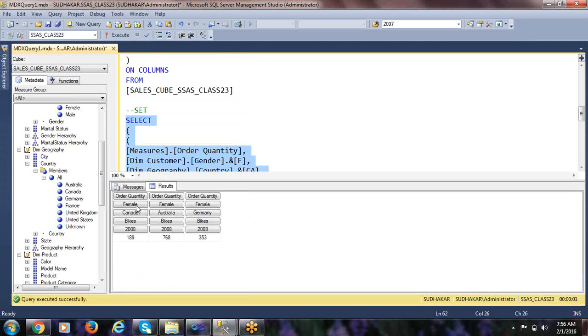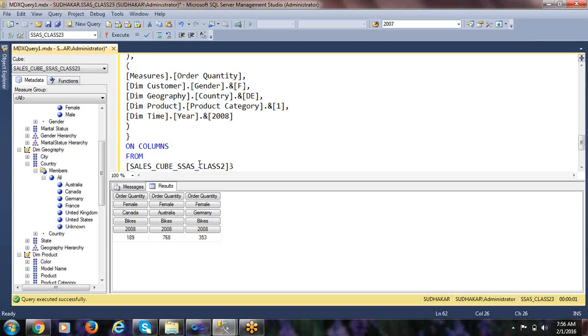See, we are simply comparing the values among the countries. Female customers in Canada, bikes order quantity is what? In 2008, 189. For Australia, 768. For Germany, 353. Clear? So this is what a set.